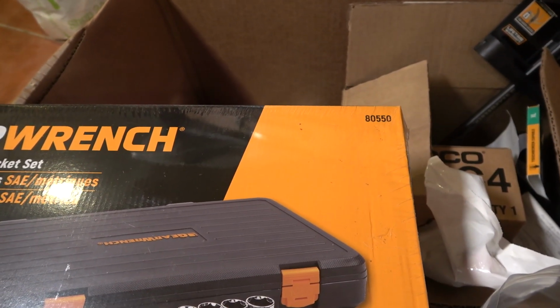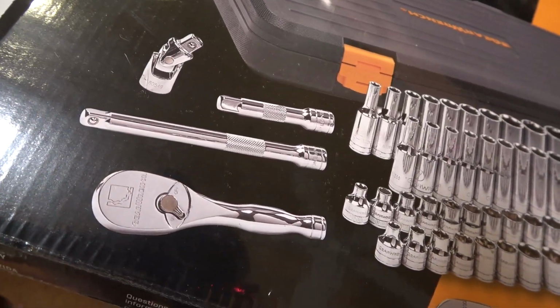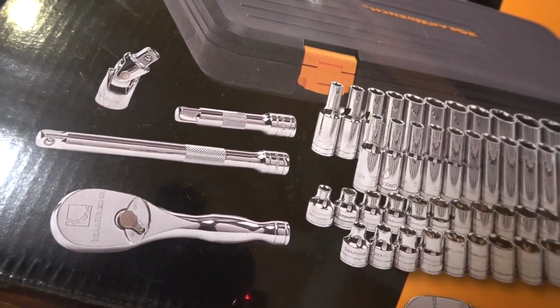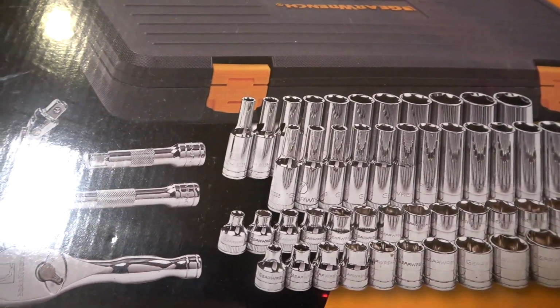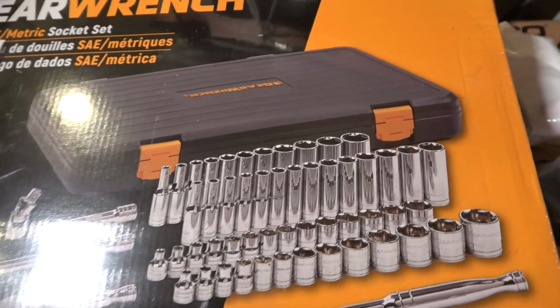And for a few bucks less, you can get the other one that doesn't have the stubby. But if I were you, I'd go for the stubby because that's just a handy little ratchet to have. And they're on sale in this flyer cycle for $165.99.